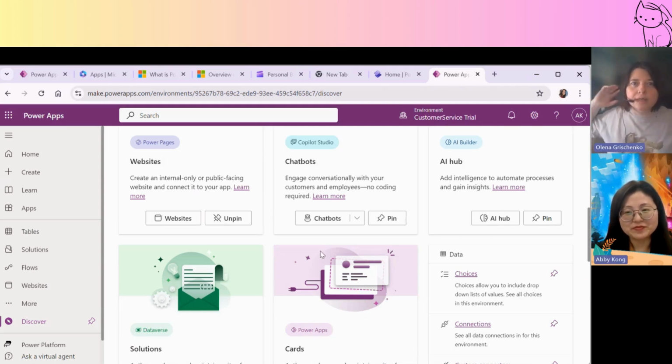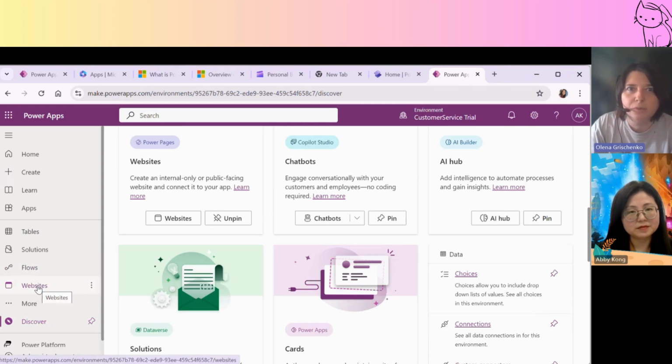So let's just repeat this again so everyone remembers what we were doing here. How do we make sure everything is in one place?